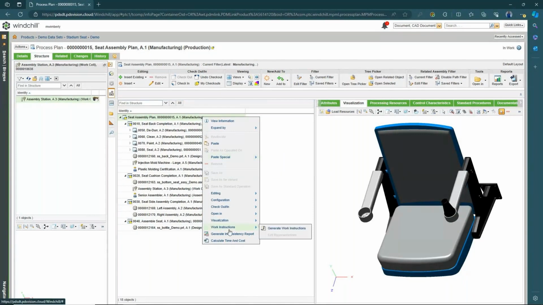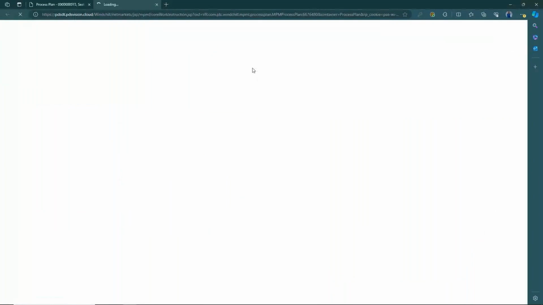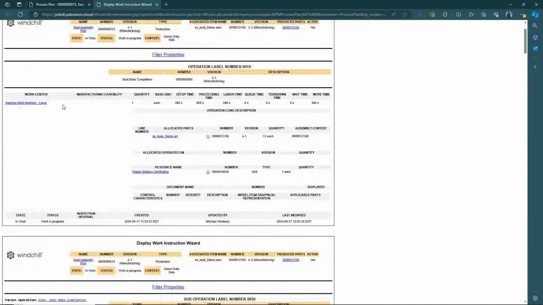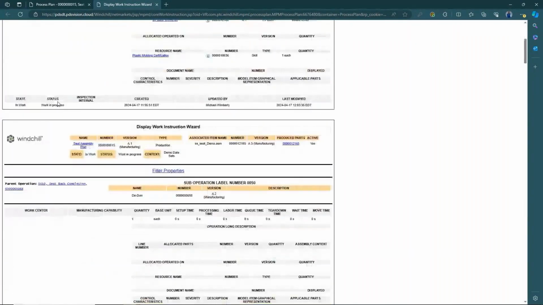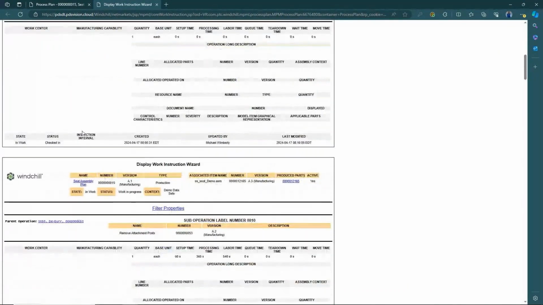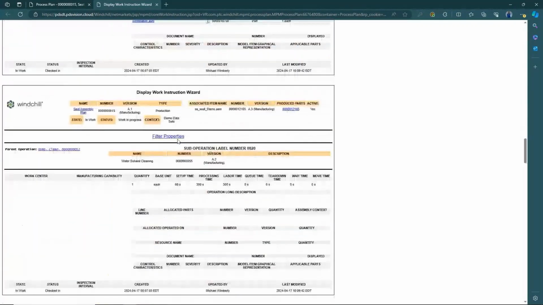So underneath here, work instructions, go ahead and create that. So this is currently what it looks like. We have the first section, which is going in here, seat back completion. And then underneath there, it has the injection mold machine. And then down underneath here, the seat assembly plan. For that, we're now going to go through and define that. As we continue forward, it goes through and shows you each one of those applications.